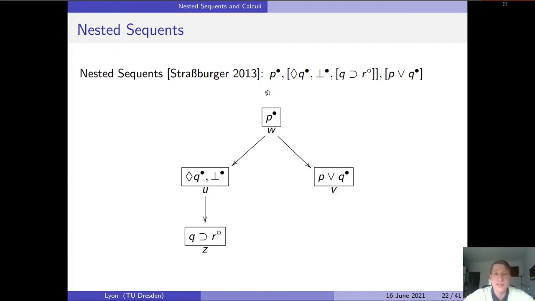A nested sequent in our setting is essentially a formula that encodes a tree where the nodes of the tree are multi-sets of formulae. And the formulae that occur in a nested sequent in our setting are either tagged with a black circle, which means that it is an input formula or of input polarity. And there is always, within the nested sequent, a single formula, always one, just as with labeled sequents there is a single formula in the consequent. In nested sequents, there's always a single formula, which is of what's called output polarity, and which is tagged with a white circle. You can see that here in the graph as well.